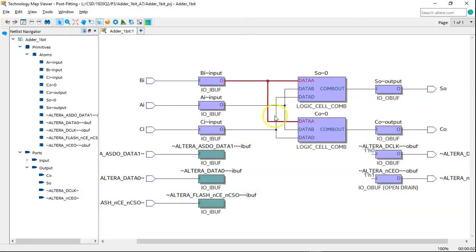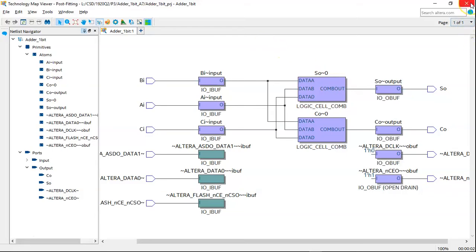Okay, so that's the circuit that has finally been synthesized in silicon, in the lattice structure of lookup tables, because if it's going to be an FPGA in the end, the logic cells are based on lookup tables. So that's the technology view, right?